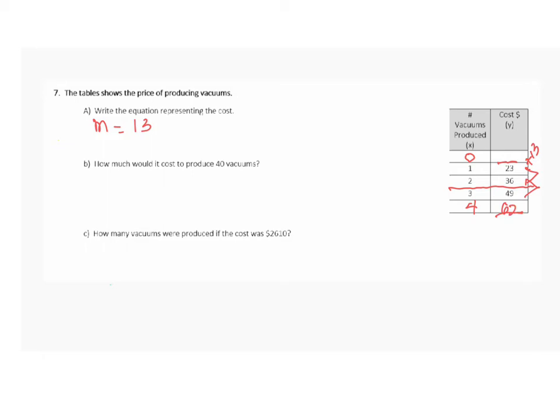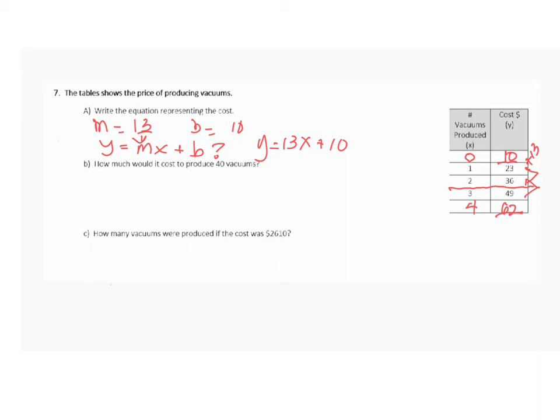62. And we're going backwards when we go to 0. So what is 23 minus 13? It's 10. So b equals 10. So if our m is 13 and our b is 10, what is our y equals mx plus b equation? Well, all we have to do is insert a 13 for m and 10 for b, so it would be y equals 13x plus 10.